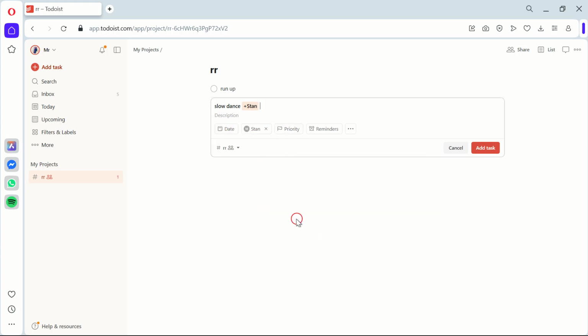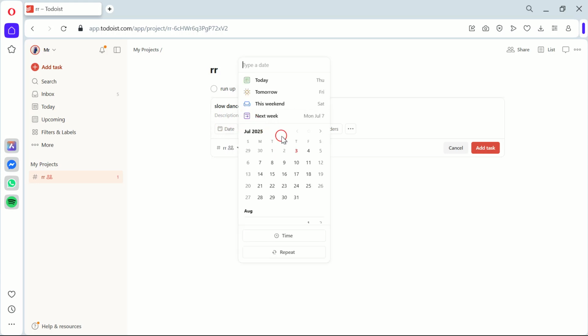Next up, we need to create the tasks that will help us achieve these goals. To create a task, click on the plus Add Task button. Give each task a clear, concise name and assign it to a team member. This is important because it ensures every task has a responsible person and the whole team knows who is doing what. Now, let's talk about tracking progress.